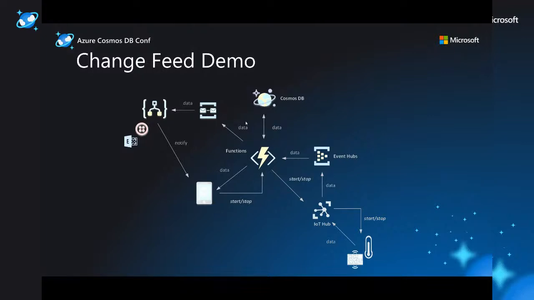To demonstrate how this change feed capability works, I set up a demo. Imagine you have your house instrumented with all kinds of sensors and devices, and you've registered those with a service called IoT Hub. The data is subsequently streamed through Event Hubs to a function which pushes that data into a Cosmos DB, which is set as an event source. Also, in this demo, what I'm going to do is mimic the fact that every change of the temperature of a room is also a trigger for the function with regards to a change feed. So there's an additional function.